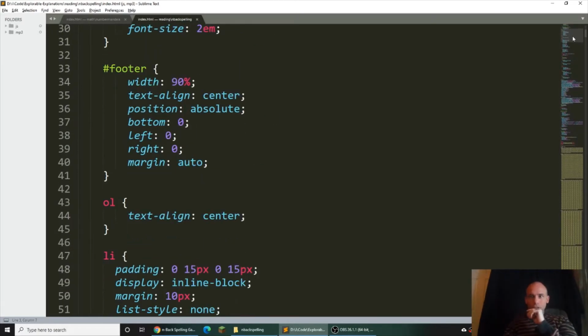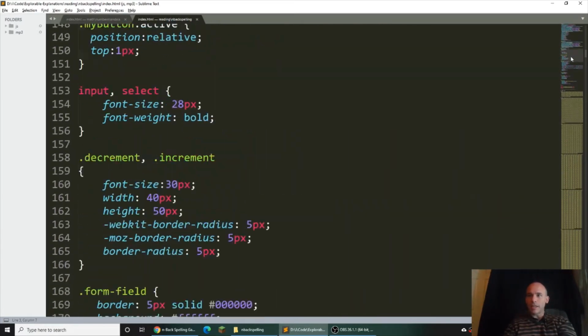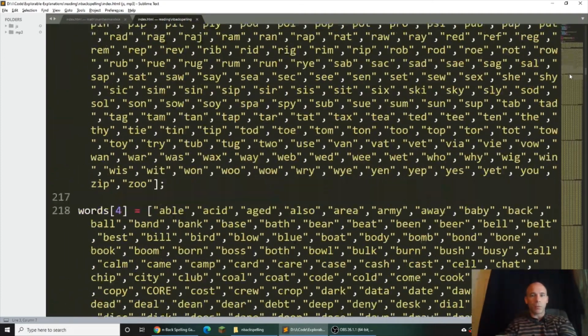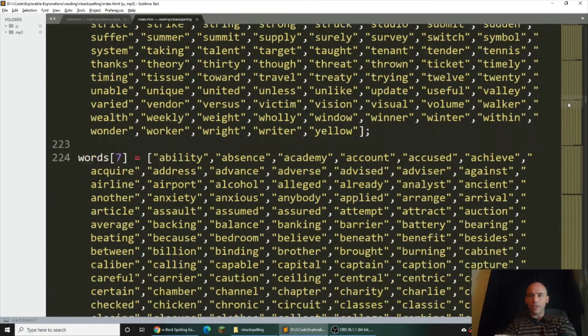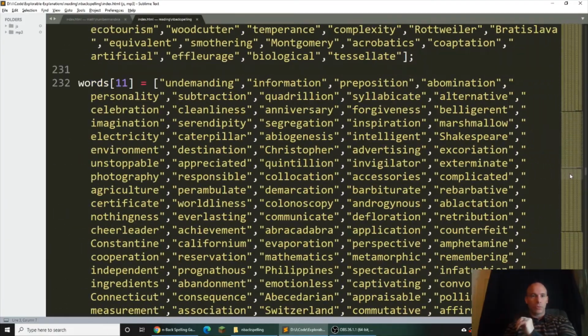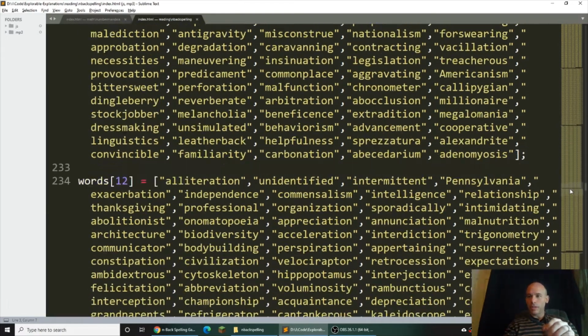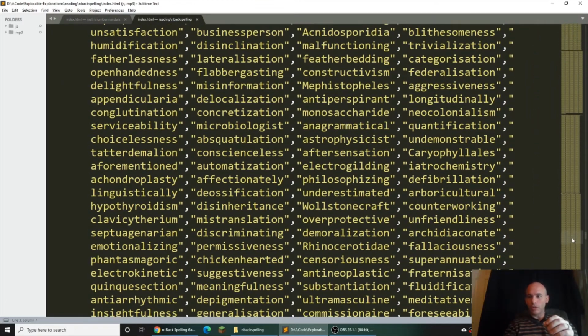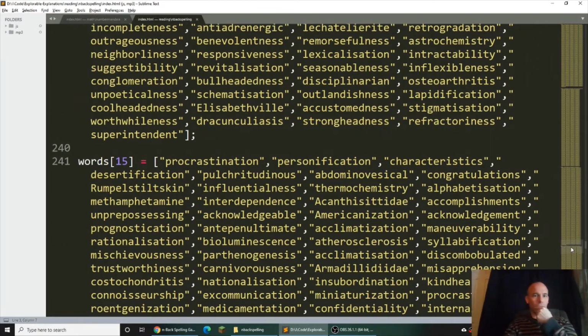You're looking at the CSS. I can see my CSS. And then these are the arrays of words. As you can see, the majority of this file is words. We have 11 letter words at the 11th position of the array, 12 letter words in the 12th position, going all the way to, I think I stopped gathering words at 15. I have never reached level 15 in this application yet.